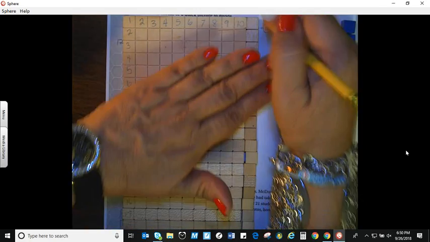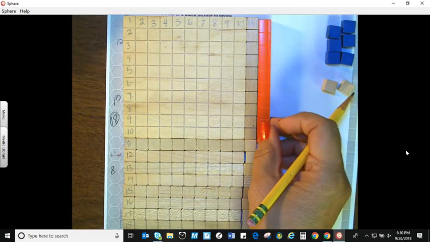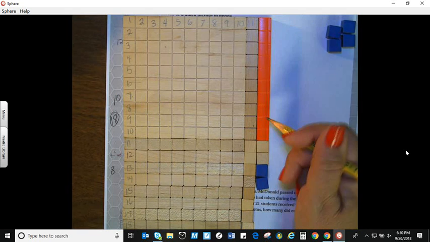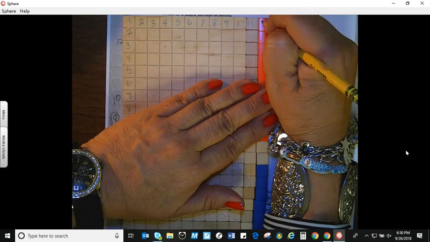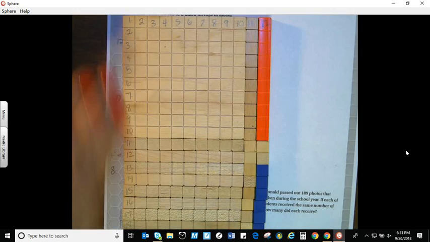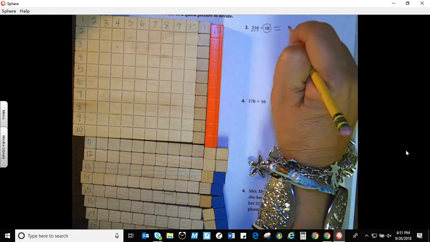So here I have one from 10. I have 11 now. I'm going to bring my last one. And this is 2, 4. So that's 10 plus 4 is 14, 16, 17, 18. So how many groups of 18 do I have? I've got 12 groups of those. I have 10 plus the 2 that I just added is 12. So then my answer, my quotient, equals 12.